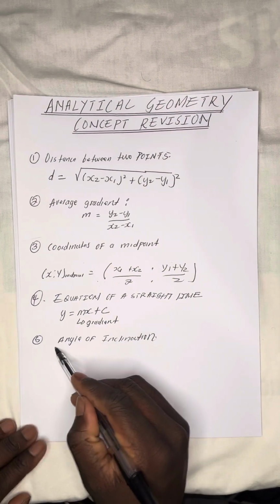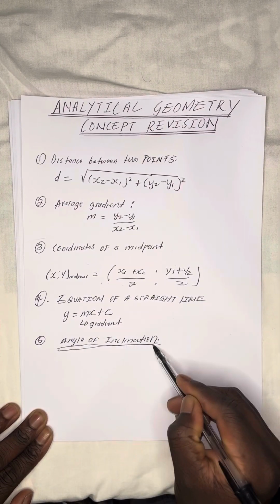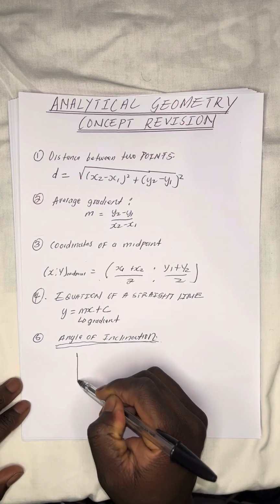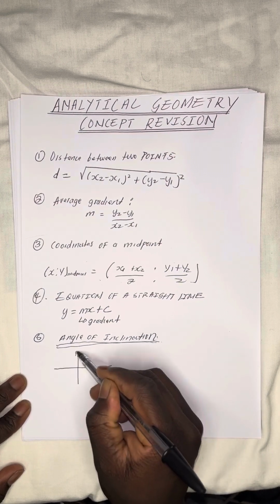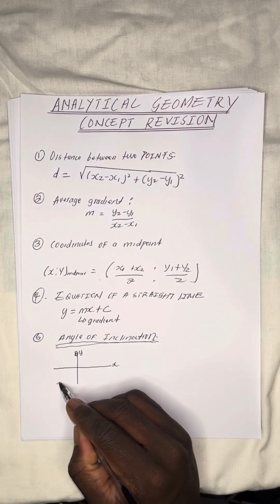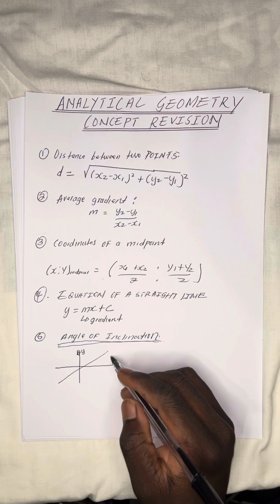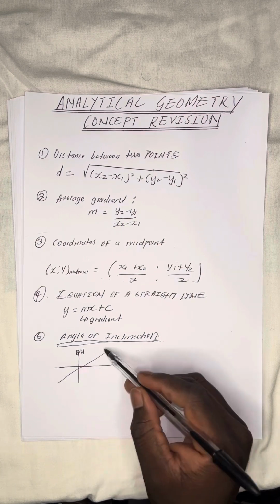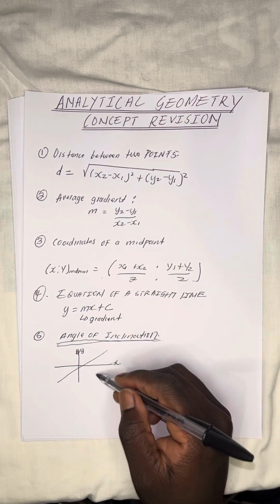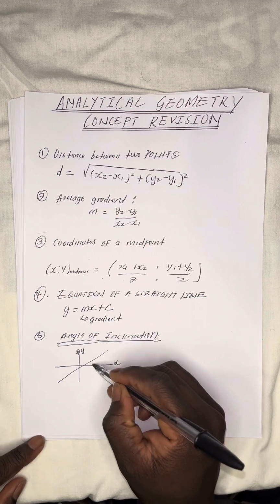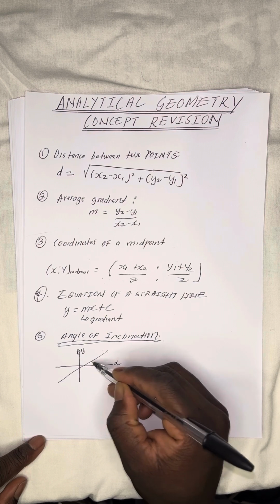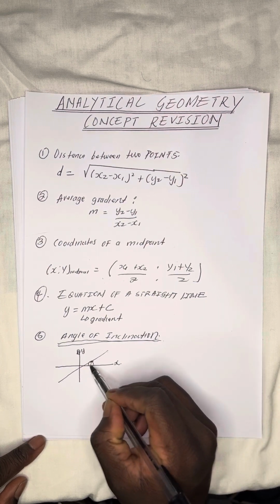What you need to know about the angle of inclination here is that, let's say we have a Cartesian plane here, so this would be your y-axis and this would be your x-axis. You have a straight line here with a positive gradient. You must know that we should be able to see the gradient of a straight line even before calculating it. So here we can see that this is an increasing graph, therefore this is a graph with a positive gradient. Therefore, when you measure your angle of inclination, you start from your right hand side going this side. That would be your angle of inclination.